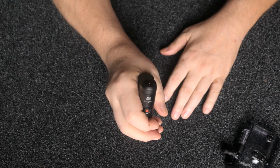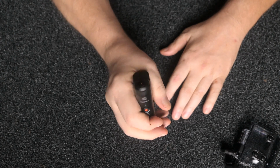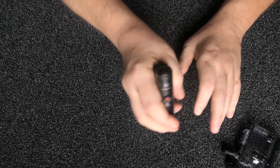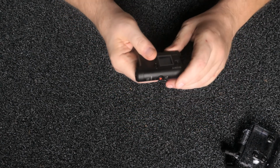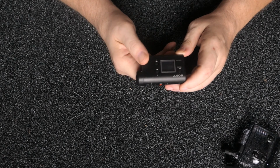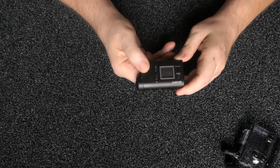But if you hold this and you're looking at the lens, it's wide enough that you're going to be taking up a third to a half of the frame. You don't have to worry about not having a flippy screen or anything. You will be in frame. And if you need something like this, you're going to be very pleased with the results you get.